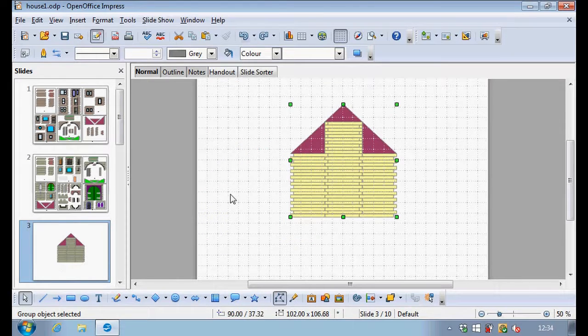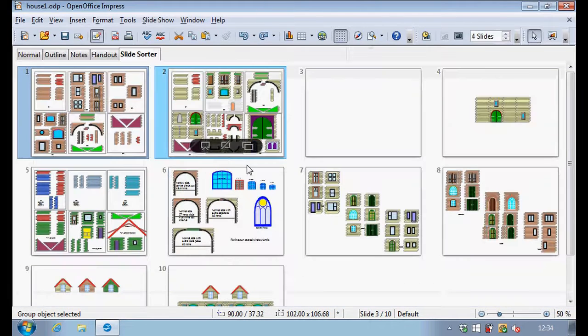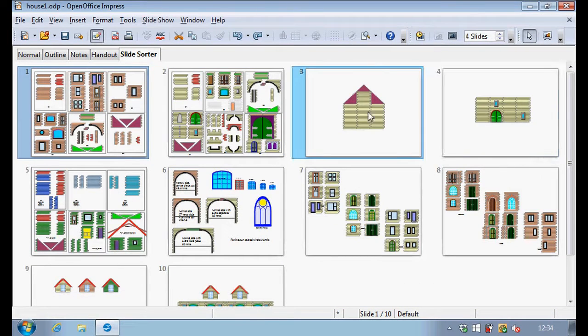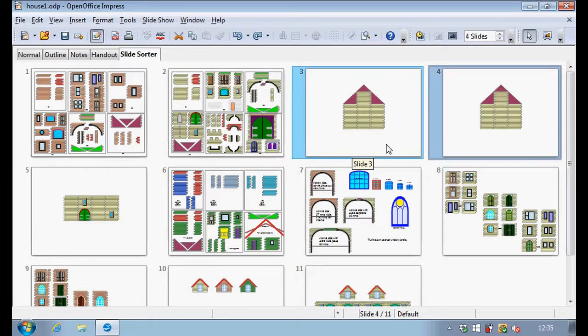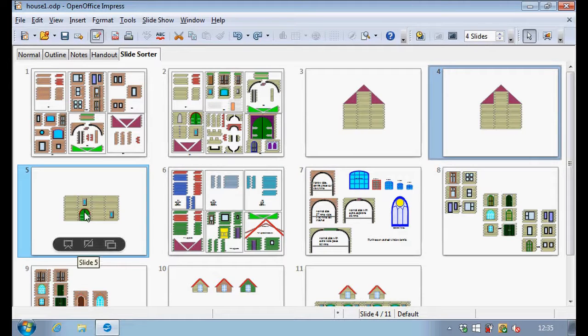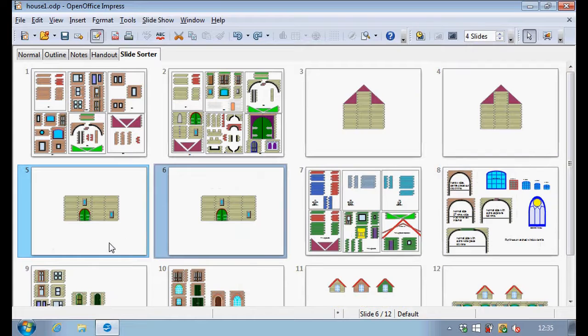Now we go back to Slide Sorter and we're going to create our third and fourth walls. But we're going to cheat a little. Let's save this file. If you look carefully, when my mouse goes to the bottom of the slide, you can see a little icon there that says Duplicate, and that's what it does. If we click on it, it just duplicates that entire slide. We're going to duplicate this slide now, and suddenly we've got 4 walls. Now that's a bit of a cheat, so we'll go and make 1 or 2 changes to make our walls slightly different.